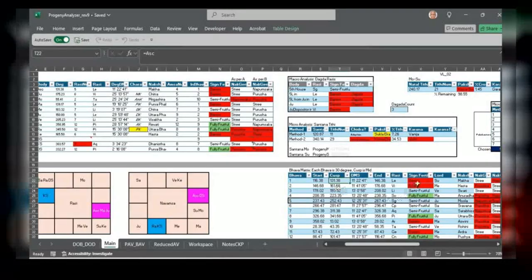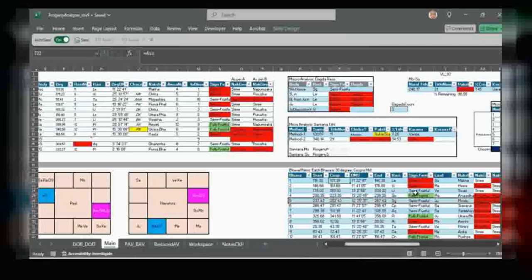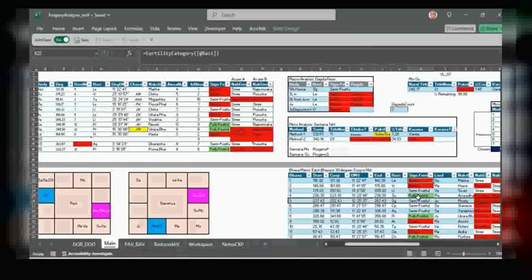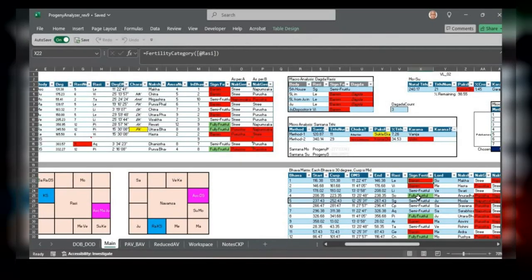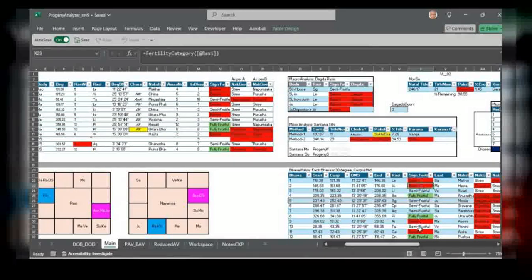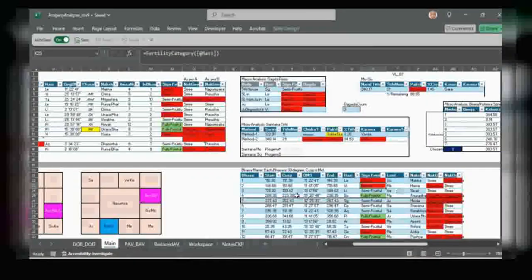So for each Bhava we get a cusp. The cusp falls in a particular nakshatra, and on a Rasi. Each Rasi has a nature: it is either fruitful, semi-fruitful, or totally infertile. Depending upon that, we are calculating this sign fertility. Similarly, each Bhava has a nakshatra, because for the cusp you can allocate a nakshatra to it. And the nakshatra has a gender.